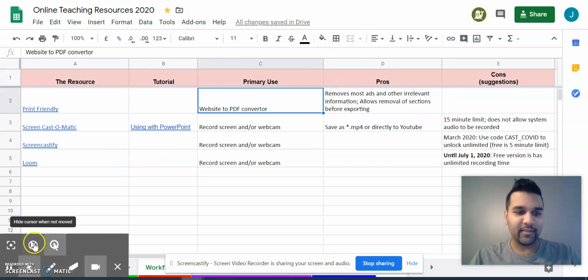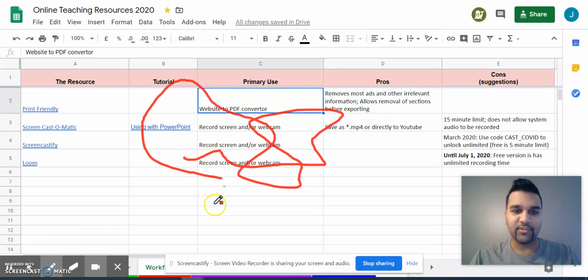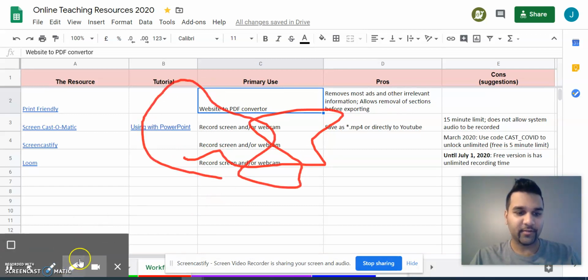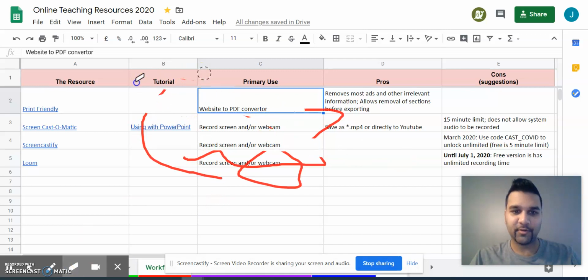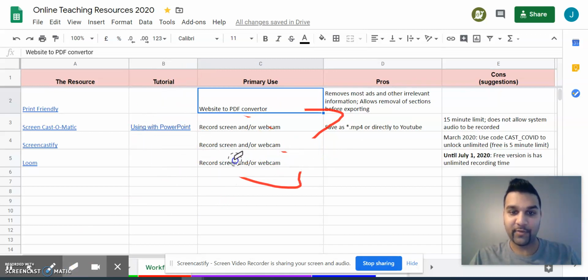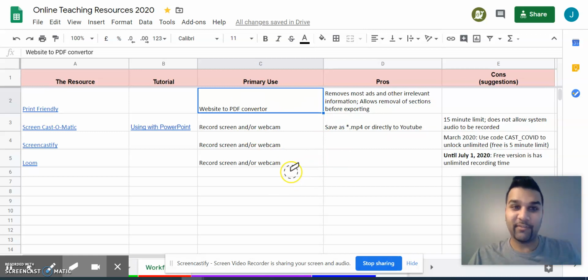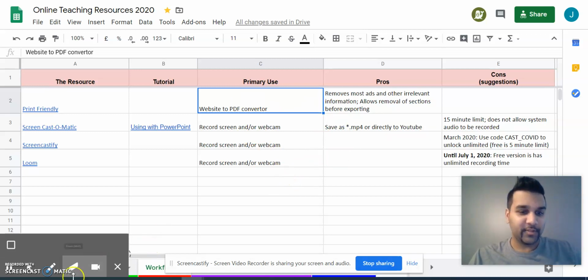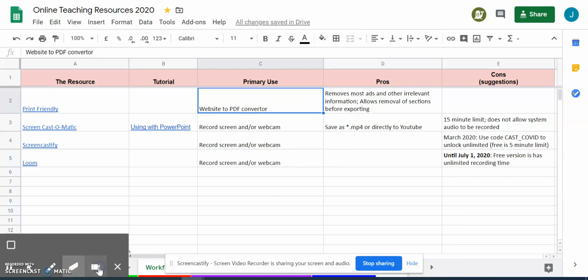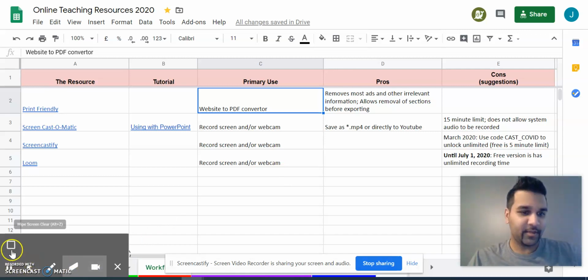I also have the ability to mark up things, so I could select a pen and start writing on things. It's just writing over the screen, and then I can erase it, I imagine. Yep, there you go. So useful if you're able to do that. Right now I'm just using a mouse. I also have a touch screen with a pen, which I find really useful. I use that for most of my recordings as well. So that's the basis of it. You can turn the webcam off if you want. You don't need it on all the time.